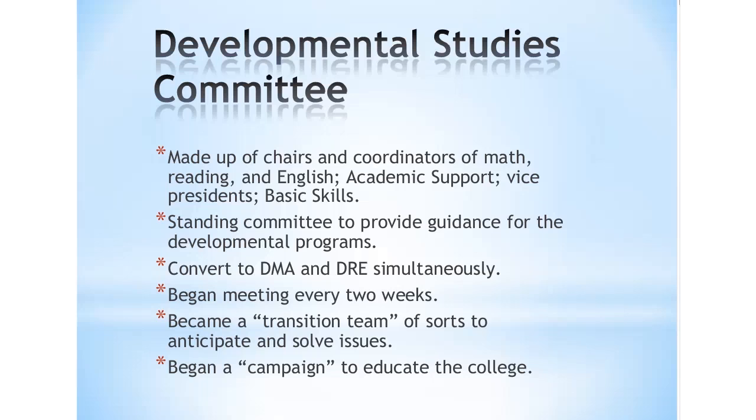And then we began a campaign to really educate the college. We started looking at what advisors need to know and how we tell students about this. I wanted to put this information about this committee because it's been very helpful to have all of these people around the table. You get student services folks, academic support folks, and instructors, and everybody can come together and discuss things like prerequisites and section numbers and that sort of thing.